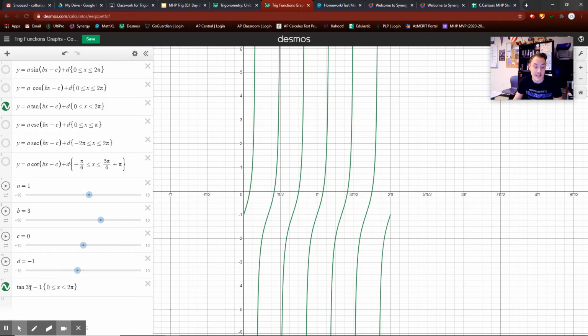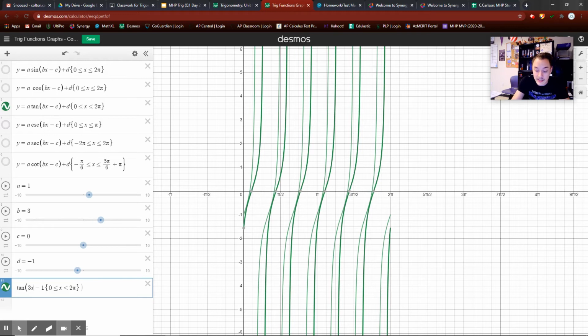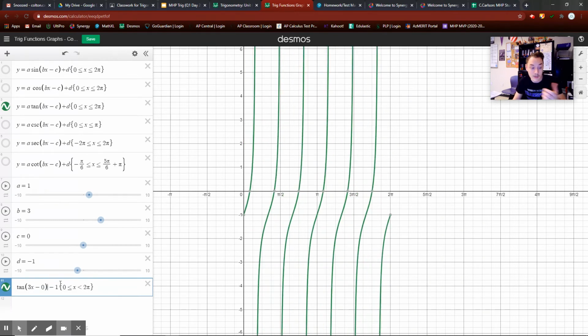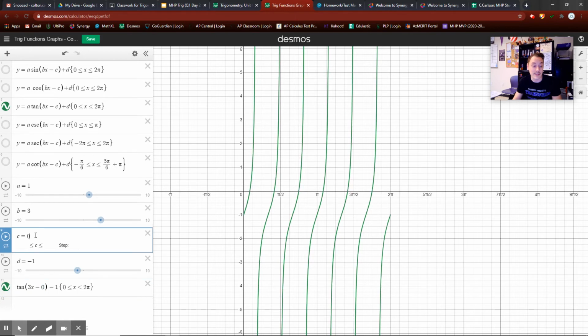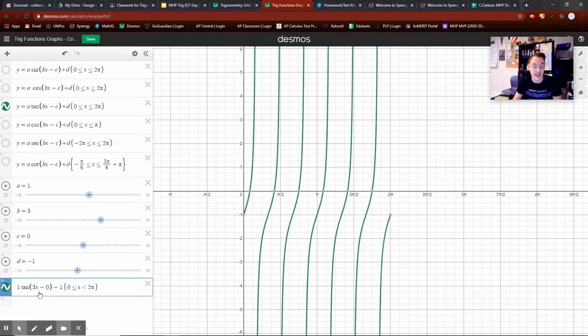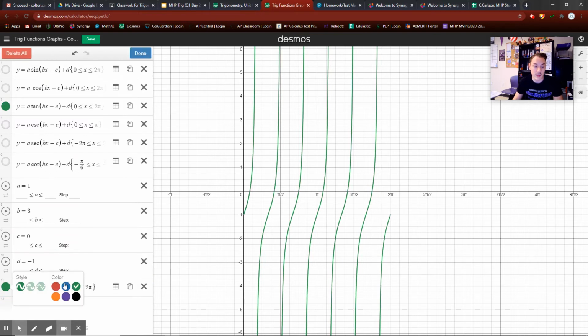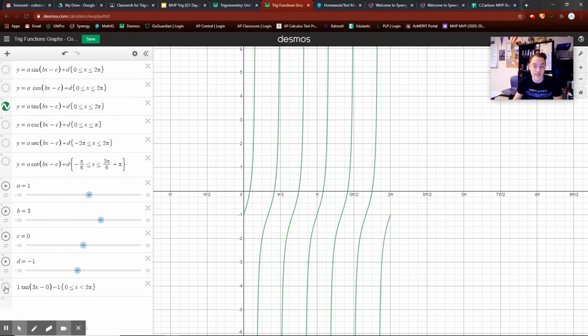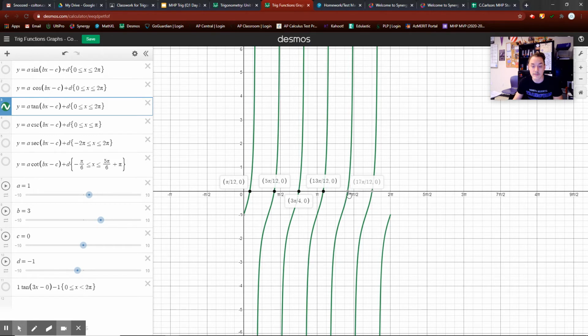There is no c value attached. If there was a c value attached, it would be in parentheses. But technically my c value is 0. That's my c value, so I'm going to make it 0. And then my a value, of course, is 1 right here. And we can say 1. It doesn't do anything. Notice what I'm doing here? So I can adjust that to be this. Now watch. Even if I made this red here, it doesn't matter because it's the exact same equation. And either way, I get my solutions, my 6 solutions.